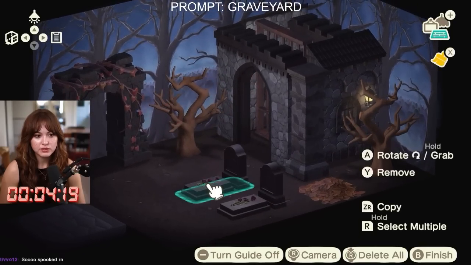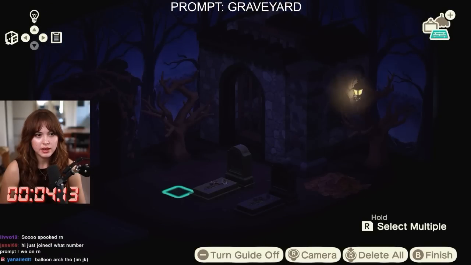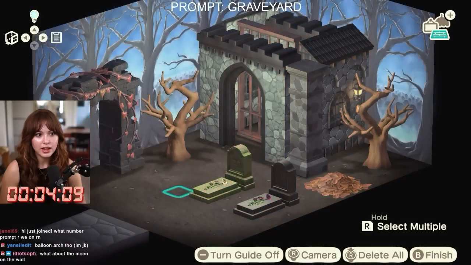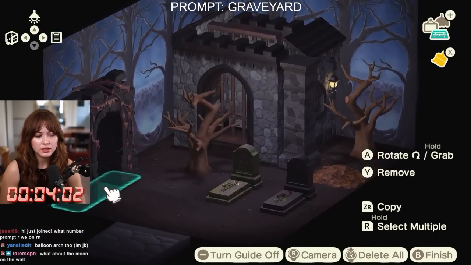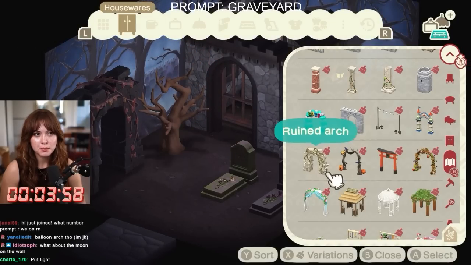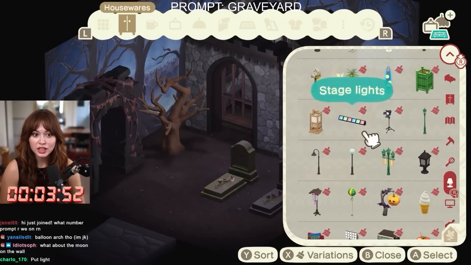So maybe only two gravestones. One of them's gonna be mossy. One of them might stay black, but we're kind of severely lacking light. Any sort of fun lighting would probably be very helpful, I think. So how am I going to incorporate that? We've got 4 minutes to figure that out. Is there not a lighting section? Oh my gosh, it's right here!